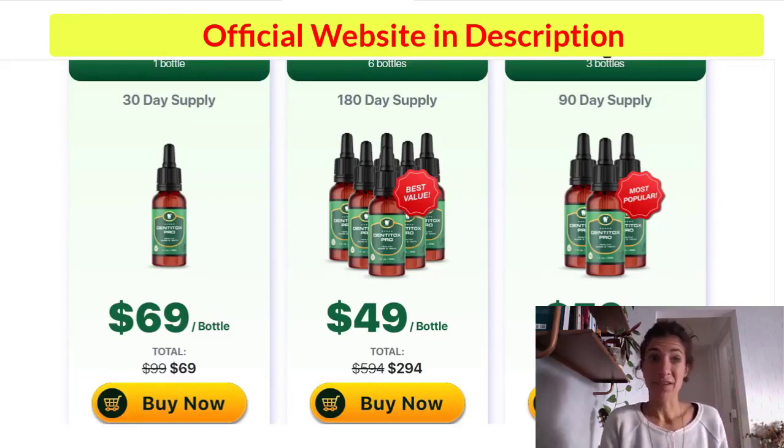People that are having better results are people that are doing a longer treatment. You can't expect to see a miracle in the first month of using this product. People are actually seeing better results from three months to six months after using the product, though you can see a lot of improvement in the first, second, and third month after using Dentitox Pro.